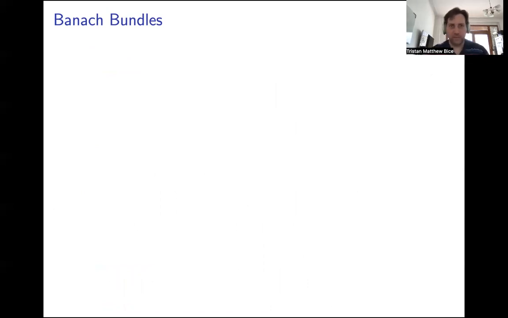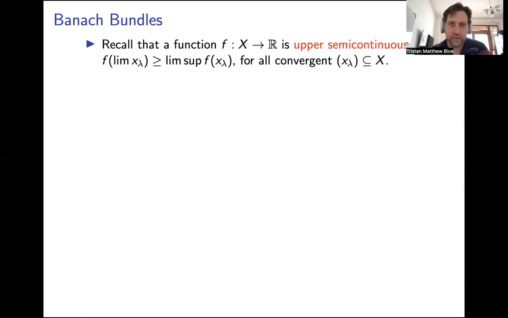So that tells you why openness is important in the definition of a bundle. But we want more structure. We'll need more structure to be able to define C-star algebras from the sections. And the first kind of thing we need will be some kind of norm or Banach space structure. So to define more precisely what a Banach bundle is, I have to just remind you what an upper semi-continuous map is. I mean, you could deal with continuous maps, but these days it's well recognized that you want to be a bit more general to be able to get the most out of your Banach bundles.